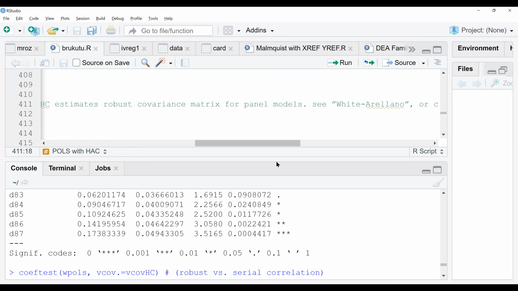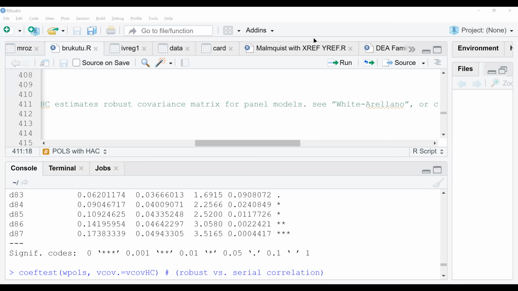Is somebody asking a question? Yes, Doc, we want to see the R square now. There's no need to see the R square because nothing changes. It's only the standard error that is changing. Please note, it is for the coefficients. The coefficient standard errors. That's what you are correcting.